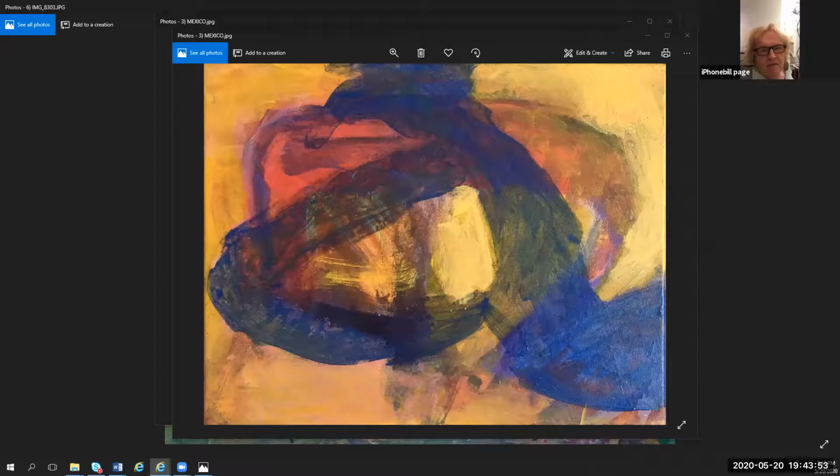And that's where I get my imagery. Doing these sketches, looking around, coming back to New York, zooming in, finding shapes that I see in my sketches, and I start working with those shapes. And then it takes off from there. As you know, a painting has a way of just taking off and going in directions that you weren't even capable of thinking about. So that's what happens to these paintings.